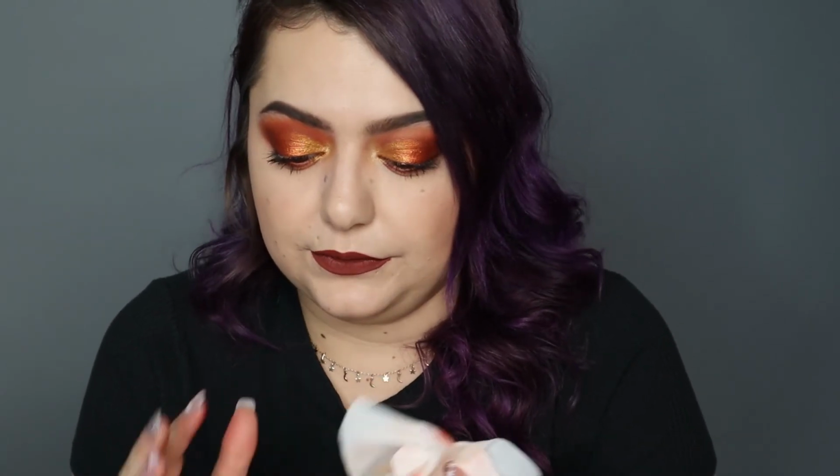I'm actually gonna do a quick test on the back of my hand. So I'm gonna do it with and then without the eyeshadow primer. Okay, so the top one is without, the bottom one is with. Honestly, I don't really see too much of a difference, but it is the back of my hand. So we'll see if it actually ends up helping or not. But overall, both palettes are really pretty in their own respects. Both palettes are really pretty. Overall, both palettes are unique.